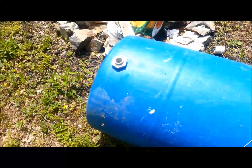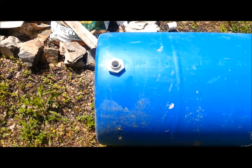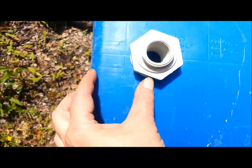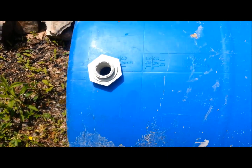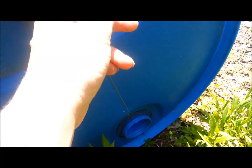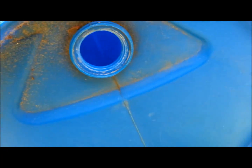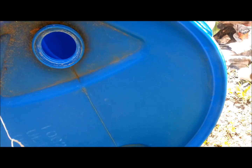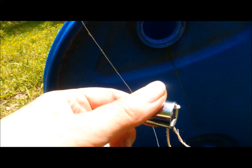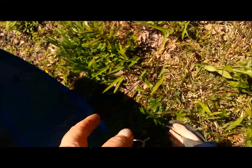So I'm working on the barrel. What I did is I drilled a 1 1/3 inch large hole, a couple of inches up from the bottom, and this happens to be a closed top barrel, so I just opened the 2 openings here, so I have some room to work in. I took a rope and tied a heavy object to it, and then I dropped it in this small hole. I tipped the barrel over and it came out through this hole.